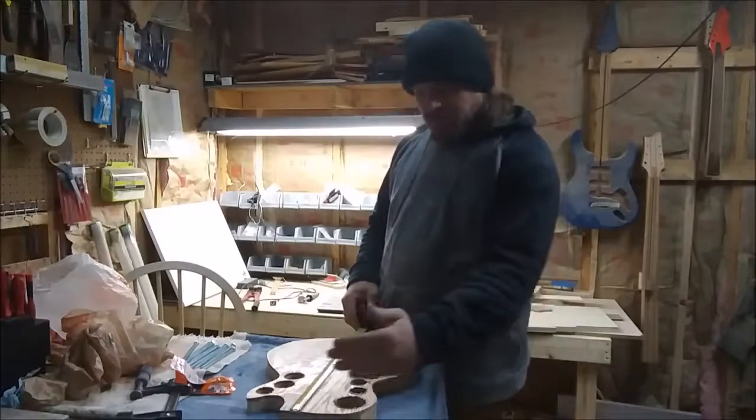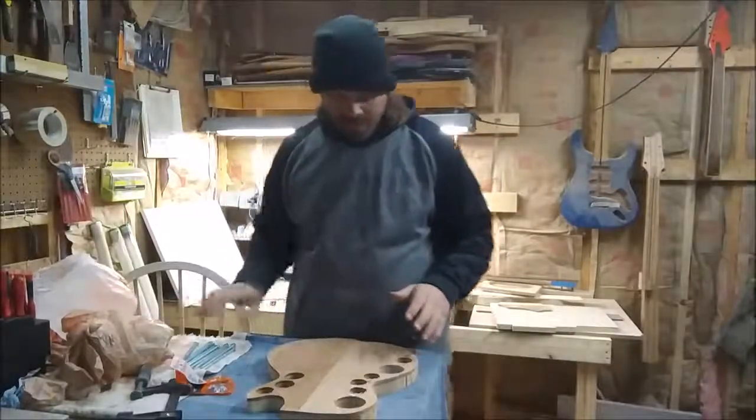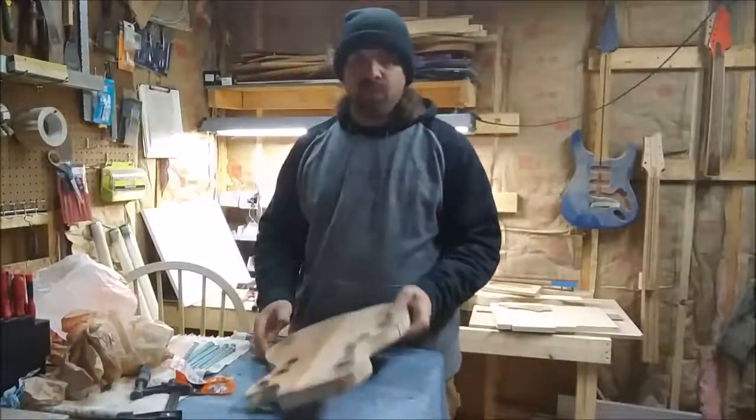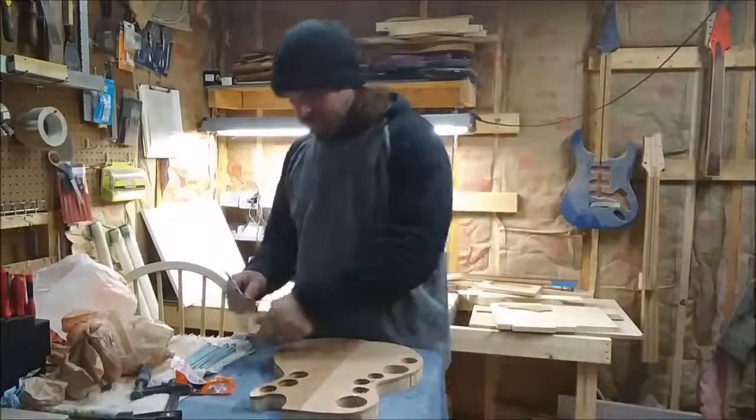So every 2 or 3 inches, there'll be a clamp. 5 might not be enough, we might have to make 6. We'll make as many as we need, though. But we're just going to show you how I'm going to make these clamps, and hopefully it's going to work out.